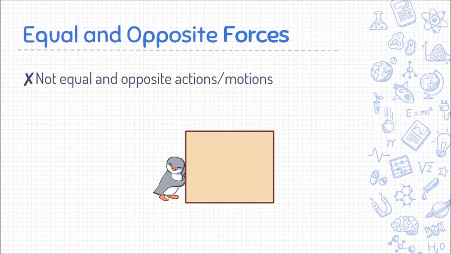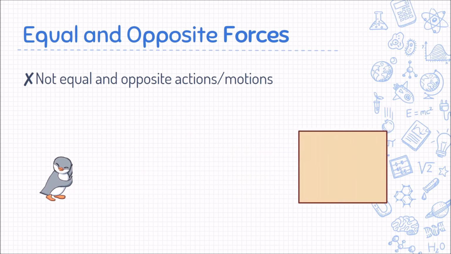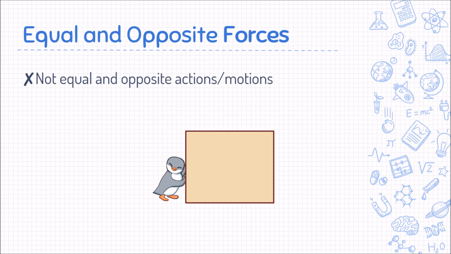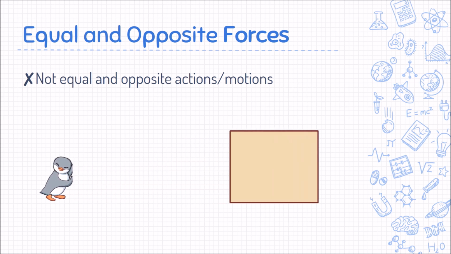The main reason why I dislike equal and opposite reactions is because we don't have equal and opposite reactions in the way we think of it. For most of us, an equal and opposite reaction would mean that the objects have the same motion, such as this. But that's not the case. What actually happens is a bit lopsided. The smaller object will move further and the larger object will not move as far. They still have equal and opposite forces acting between them.